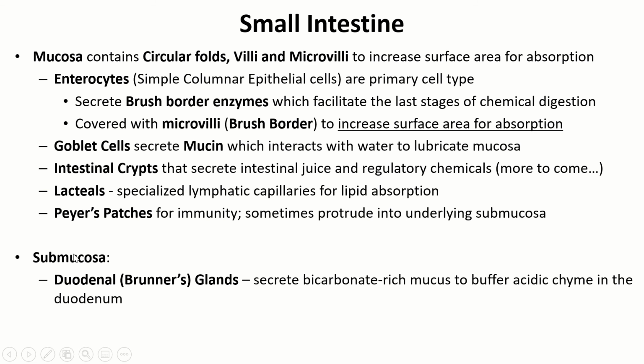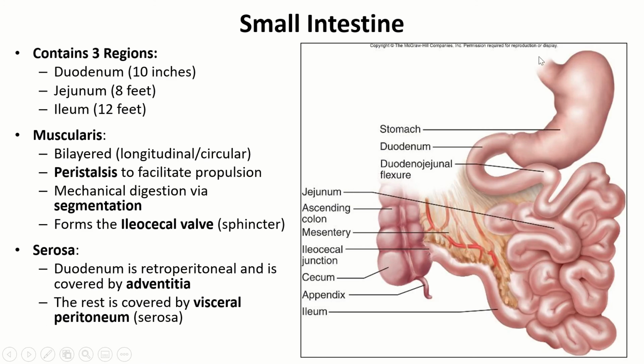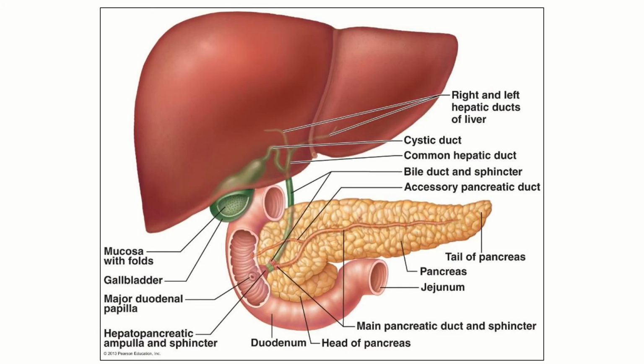Within the duodenum, you would find duodenal glands in the submucosa. And those duodenal glands, again, are only present in the duodenum, which I'll remind you is right over here. And those duodenal glands secrete a bicarbonate ion-rich mucus, and that's going to help to buffer some of that very acidic chyme coming from the stomach into the duodenum. So again, this is very similar to what you saw coming here from the mucosal cells of the stomach to protect its own mucosa.